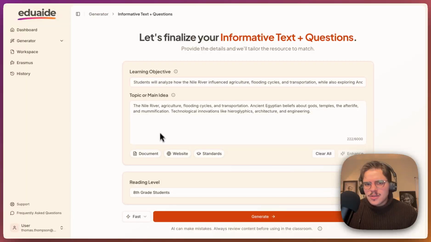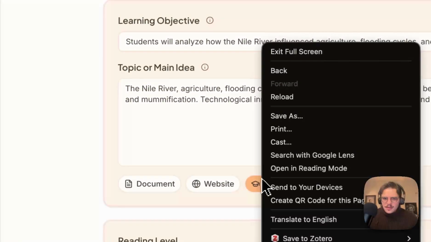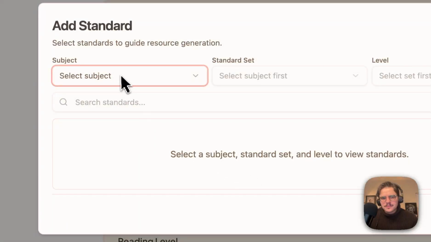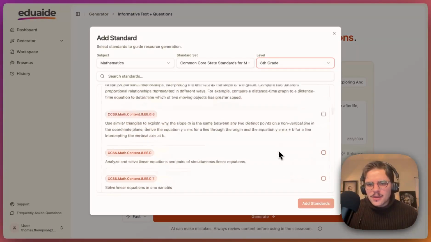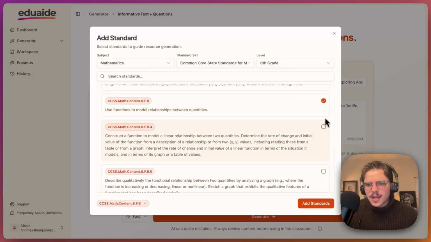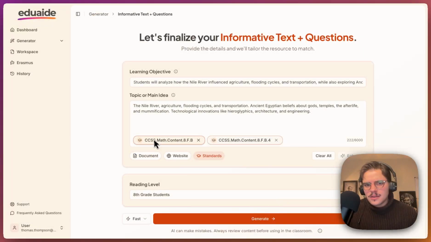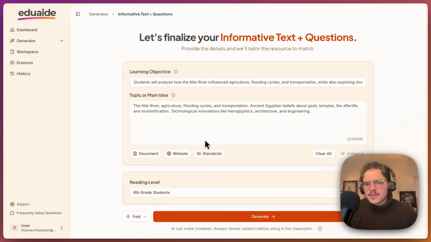Outside of these two input areas, you have three optional areas, which are the document, website, and standards inputs. The document just allows you to upload any document, PDF, Word doc, etc. from your computer. A website allows you to link to a website, which we will use the text of to create a material. And then standards, you can go to our standards database here, select a subject area, select a standards set, and select the standards level. From there, you can select up to 5 standards to provide to the AI. You can see them loaded right here to ground the generation.